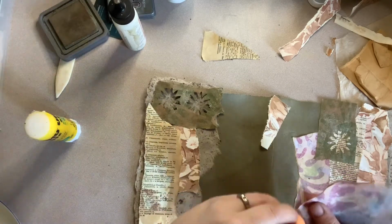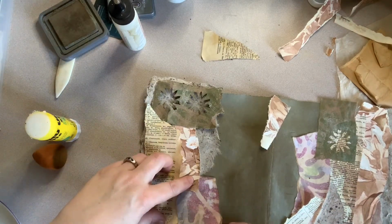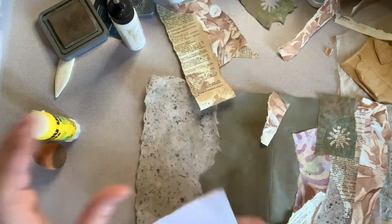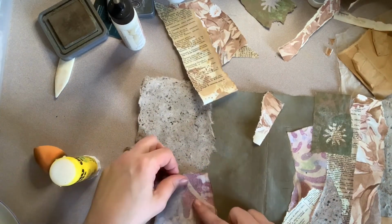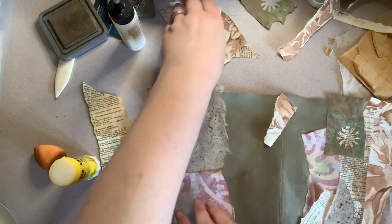So this last bit going down now, and we're nearly there. I'm going to go off and stitch this in a minute, and I'll be back hopefully soon with more instalments on this shabby, wonky journal.